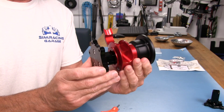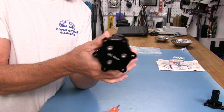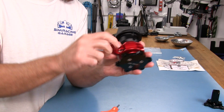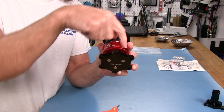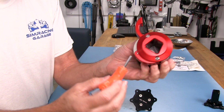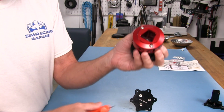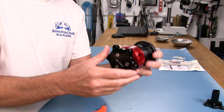So we'll go ahead and insert that in there, and I'll push it down. What I do is base it on how hard it is to push down or take off. Once it's in there and I pushed it that one time, it's really loose now. So I know that's way too loose. I'm going to take that back out, and give this about a quarter of a turn to tighten it up and see how that does. And again, this is a trial and error thing where you've got to get it where you want it. And that didn't do anything.